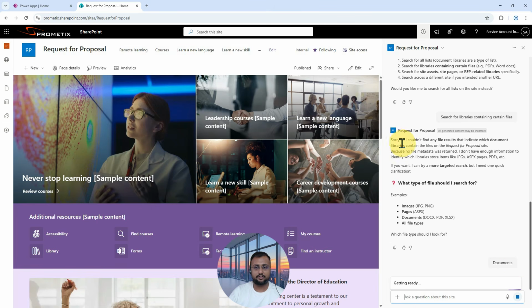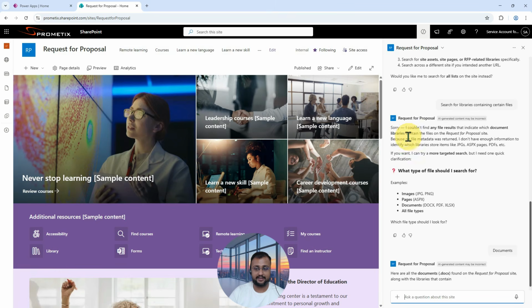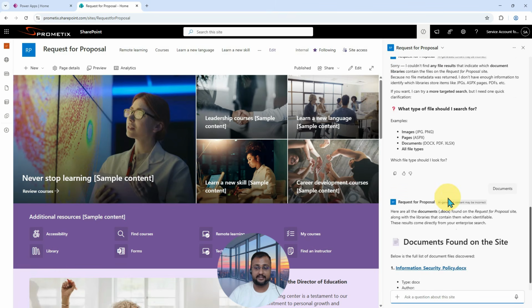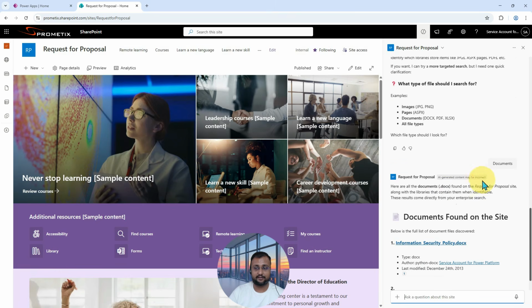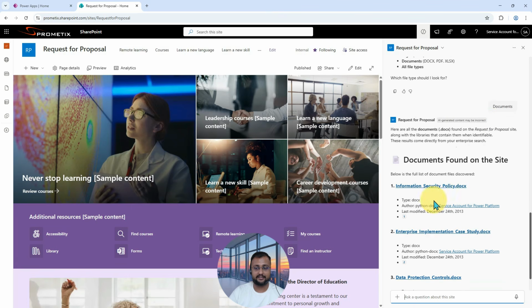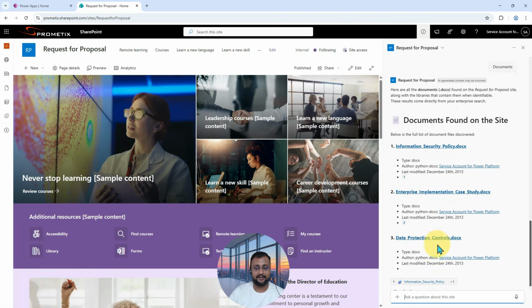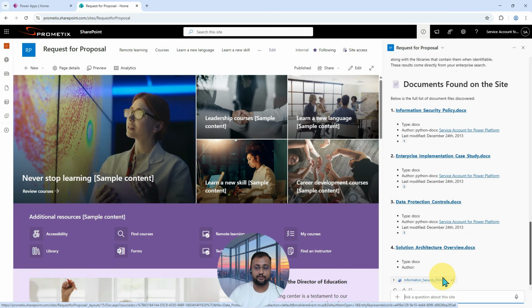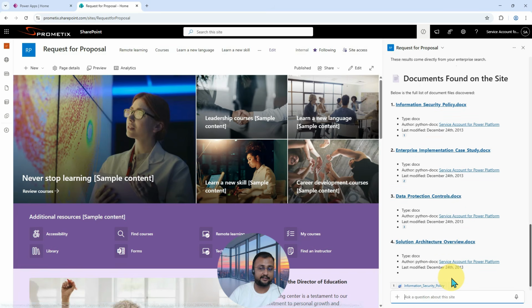And whenever it is not able to find anything from your site or documents, it gives you an error message like, sorry, I'm not able to understand. But now it is trying to find this because I really want documents from the overall site. It's suggesting the different documents available and showing them in this interface. So this is how the out of the box native SharePoint agent works.